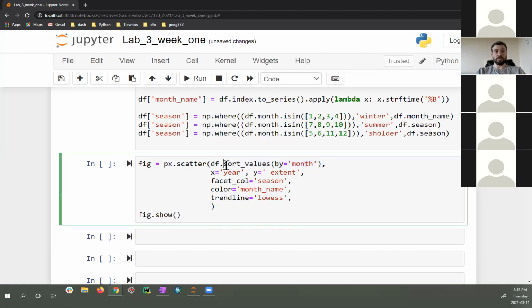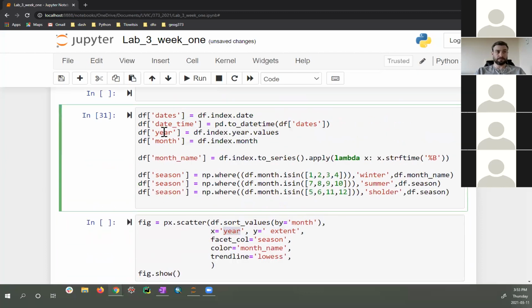That was just to make our legend look better. Then we have our X and our Ys. We're familiar with X and Ys in our plotting by now. We are going to use the year column that we created above for our X, and we're going to use the extent column that we have been using for everything up until now.